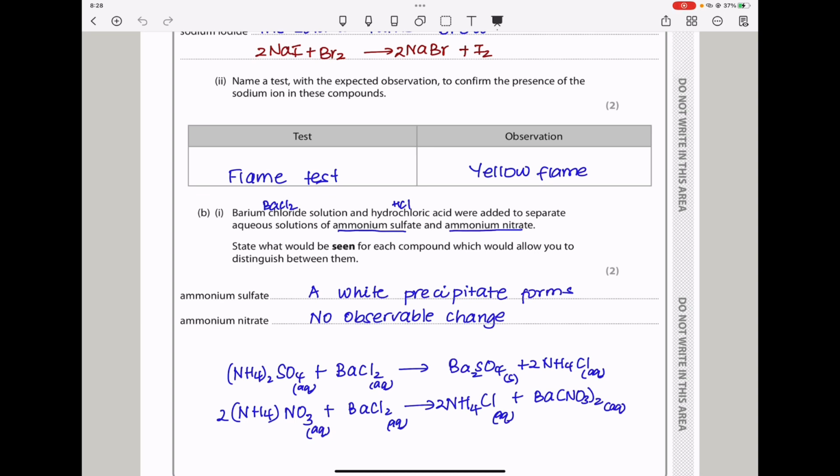When we add barium chloride to ammonium sulfate, of course barium sulfate is going to be formed, but our observation is going to be a white precipitate. I wrote some of these reactions down here. You can see this is the reaction that will take place. However, these answers here are not required for this question. I just wrote them there so that you can see what is going to happen. So the white precipitate is going to be due to formation of barium sulfate. When we add barium chloride to ammonium nitrate, everything is going to be soluble from the reactants to the products, so we can say there will be no observable change.